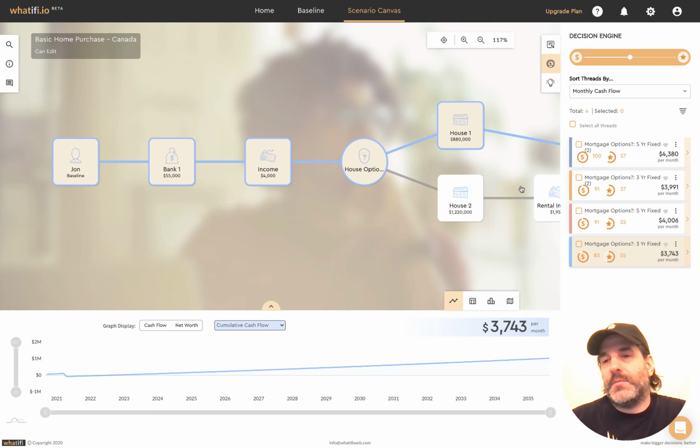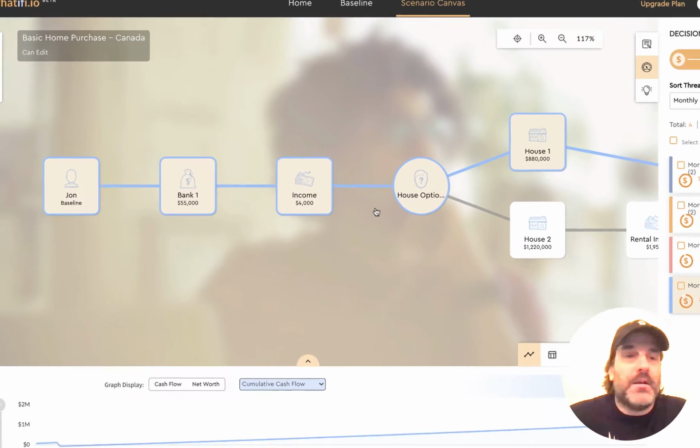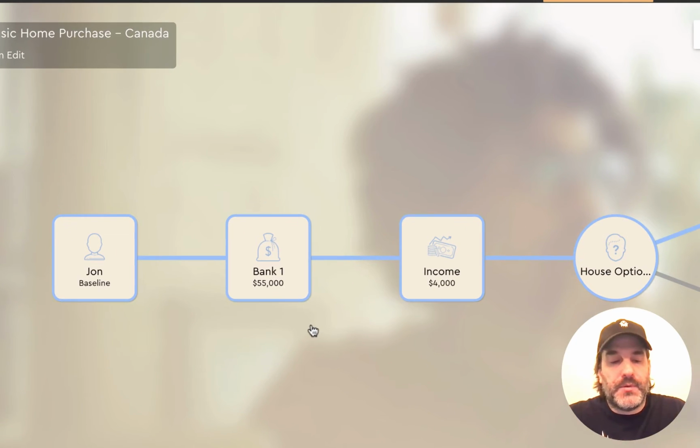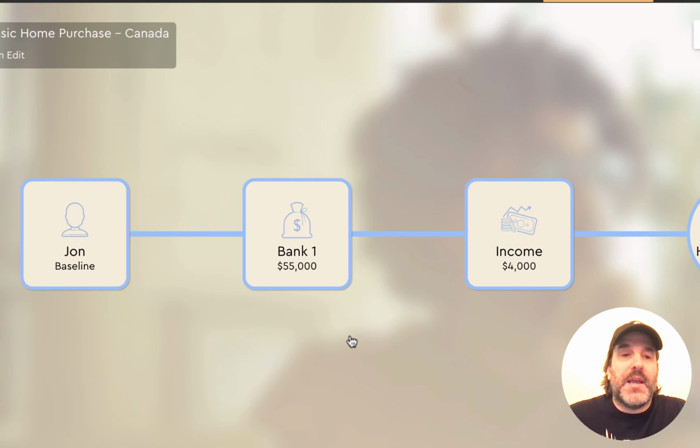Why is it different? You can build scenarios in almost any tool online, whether it's your bank or any sort of mortgage broker type site, but we're able to allow you to create multiple scenarios all at the same time and actually see every single step that comes together to help you build out that scenario. So for example here, and this is for Canada alone, we have these pre-built things. We call them events, and as you connect them together, we do all the math to create the actual scenario.